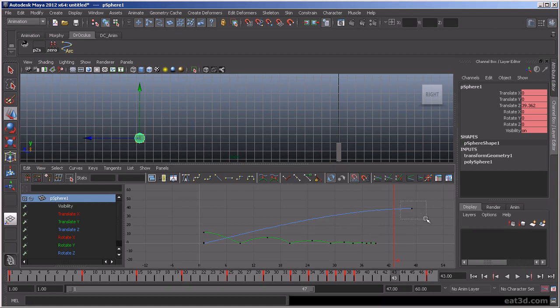Okay. So I'm going to take this guy. I'm going to unlock it, and I want to pull it out just a tad. I just want it to really ease into that last pose, into the stop there.